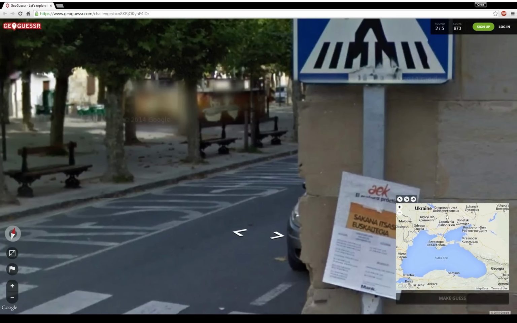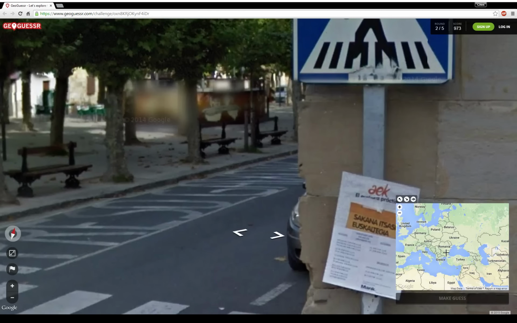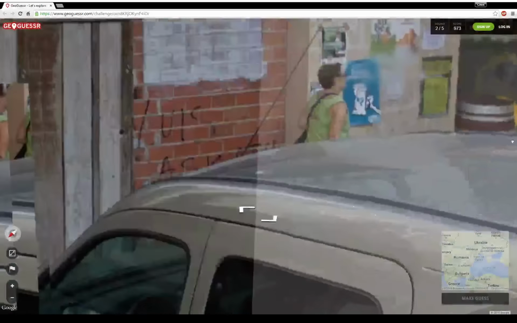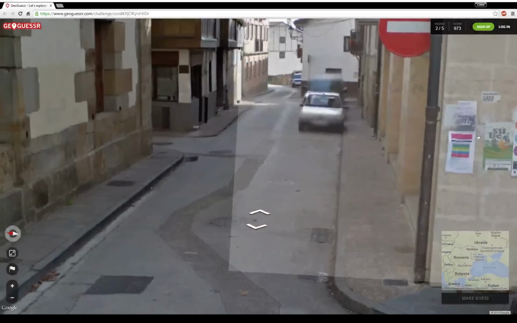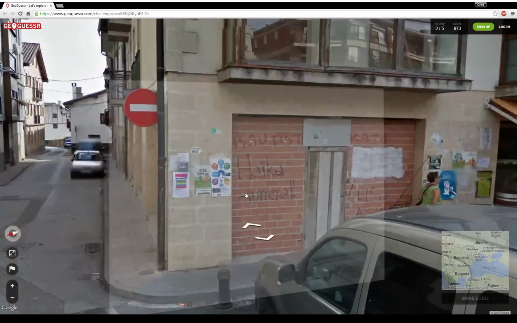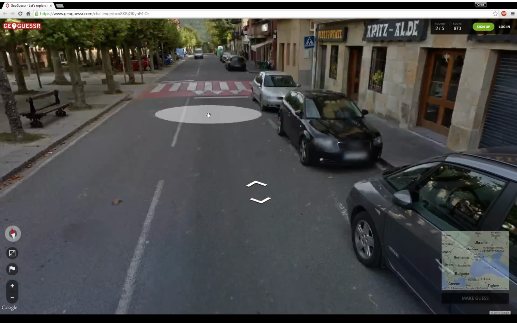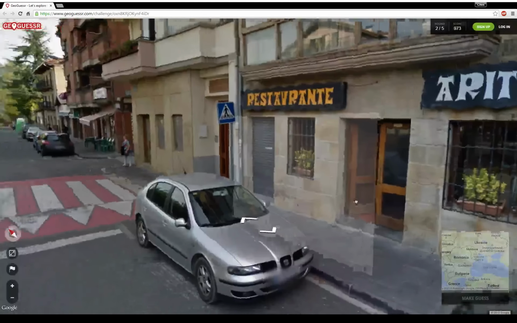But at the end of the day, I think I'm either up here or down here. I could split the difference and try to get points that way, or I could just do a little bit more snooping. Katu, that sounds Japanese. I'm getting worse. Okay. Okay. What? What else can I learn? Restaurante.